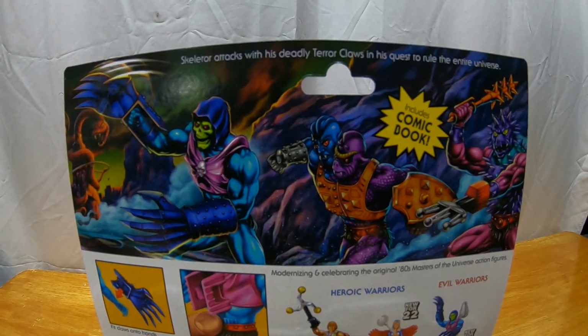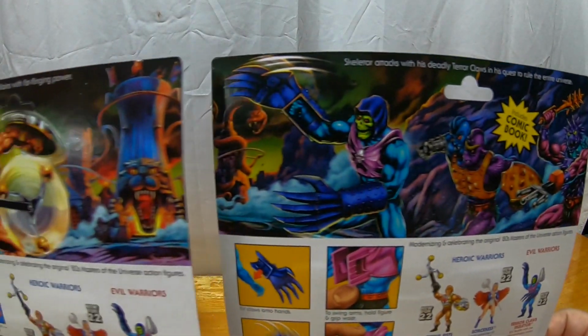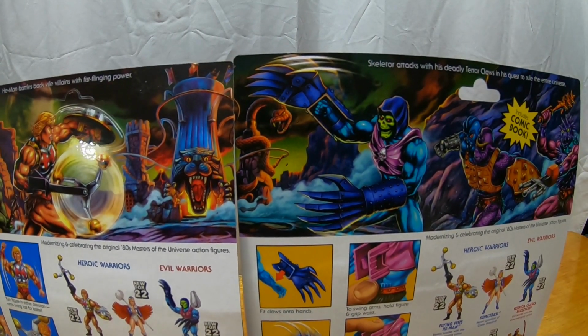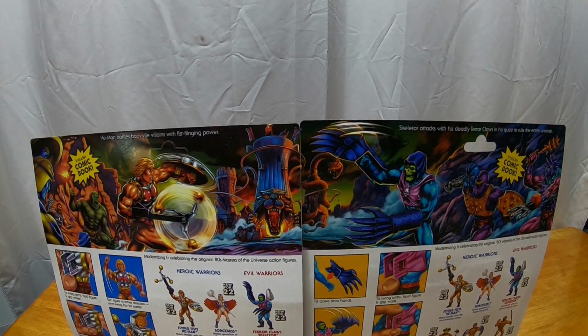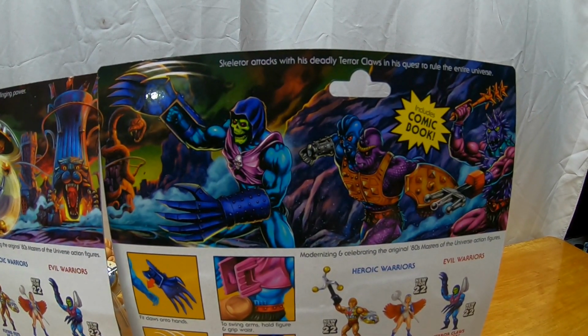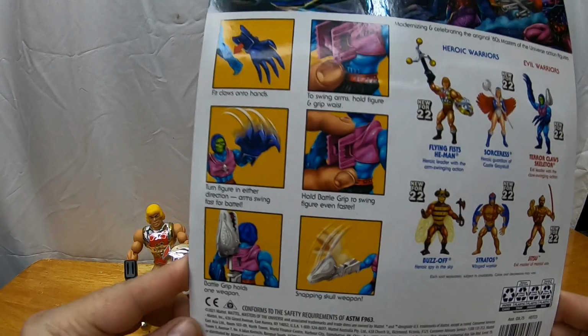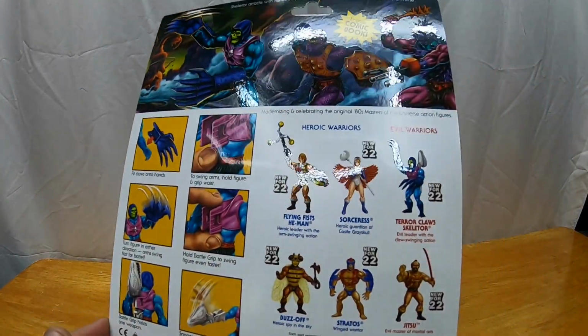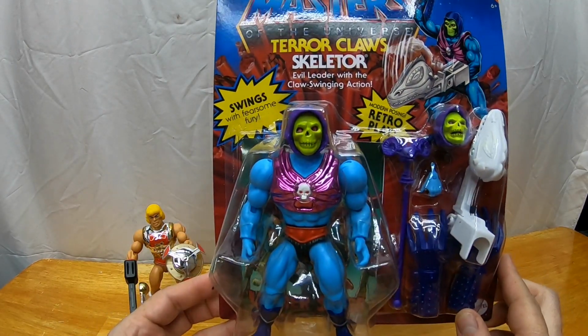Alright, so here's some cool back artwork for Terraclaw Skeletor. Oh, I think these make a picture, huh? Yeah, that's cool. That finishes the whole image there with both of them. Pretty neat. For this side with Terraclaw Skeletor, we've got him with Tug Bad and Spikor. Oh man, those are two great figures we'd love to see too. I don't believe any spoilers have come up for those yet. Skeletor attacks with his deadly Terraclaws in his quest to rule the entire universe. Pretty sweet. Then we got a demonstration of his action feature there. I like Terraclaw Skeletor, so let's get him out and see what he's all about.